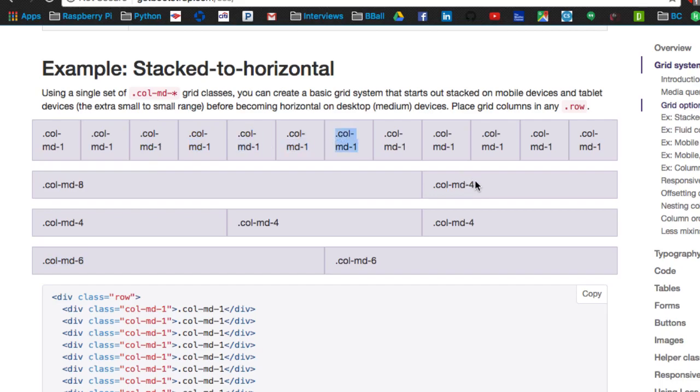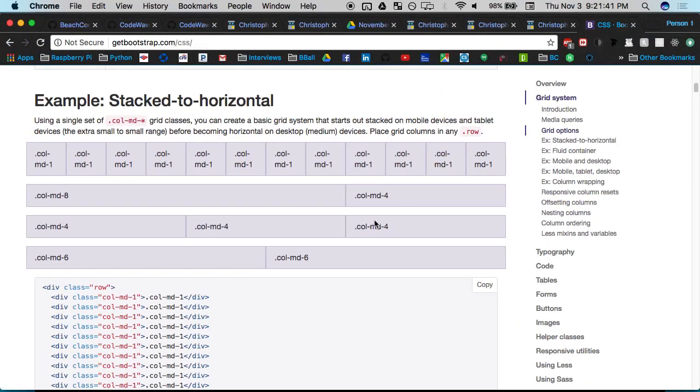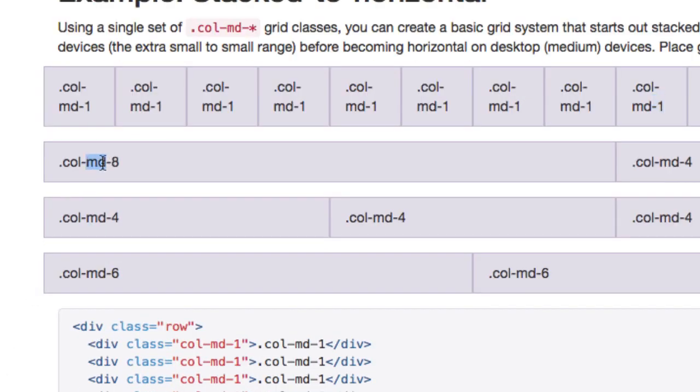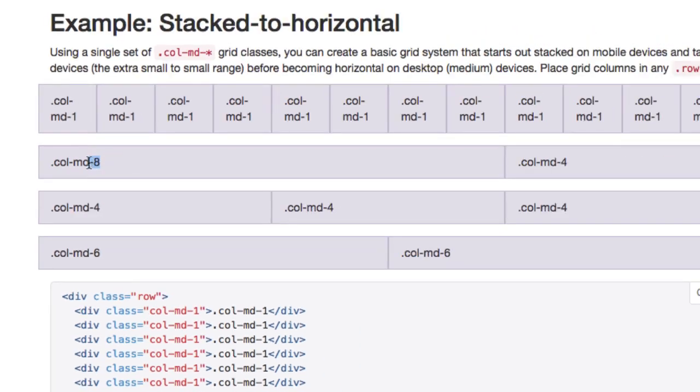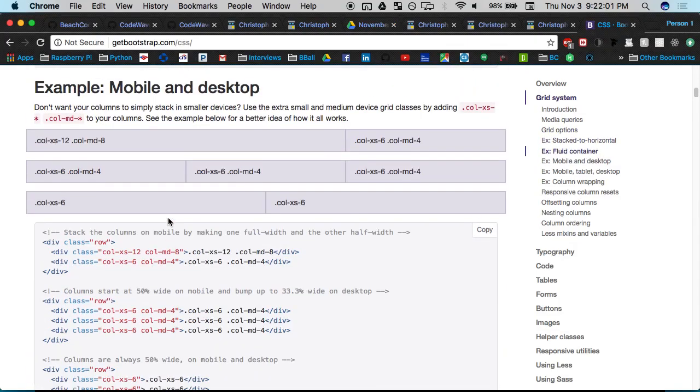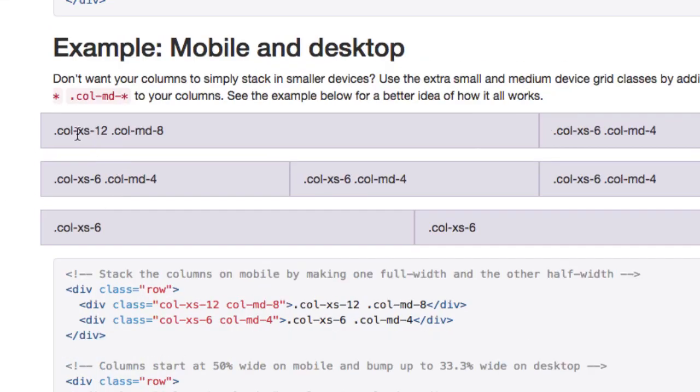So this is a much better way to make anything use a grid, because it's responsive. If you resize the screen, then you could specify on a medium screen, make this 8 columns. On a small screen, make it 12. We'll get into it, but that's the whole idea of it. So on an extra small screen, this column right here would go across the entire page, because there are 12 columns per row. On a medium screen, it would only go across 8, and this would go across 4.